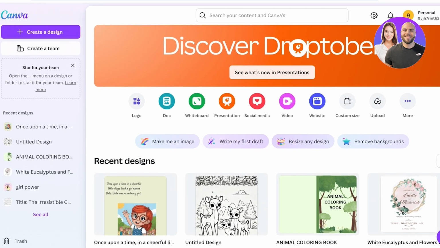In today's video, I'll be showing you how to design the exterior as well as the interior of your Amazon KDP book. So let's get started. We're building a coloring book, and for this we have two major steps. First, you have to generate a cover, and then you have to build the internal coloring pages.